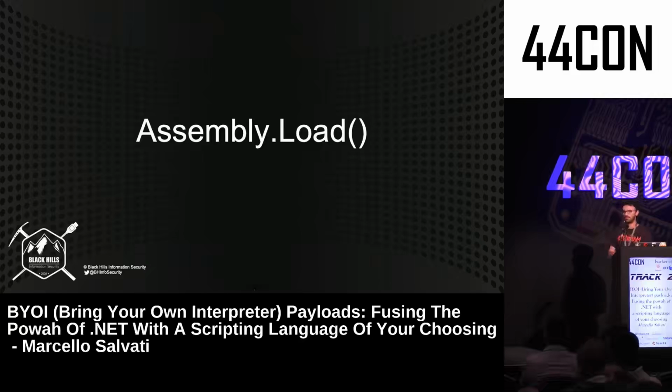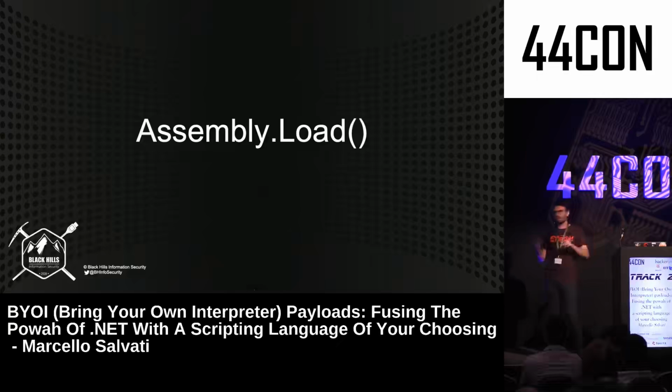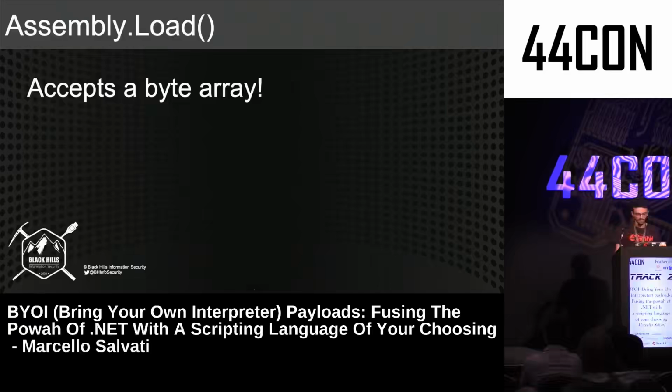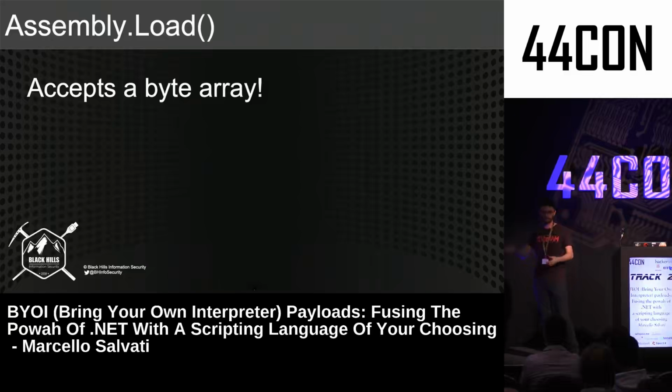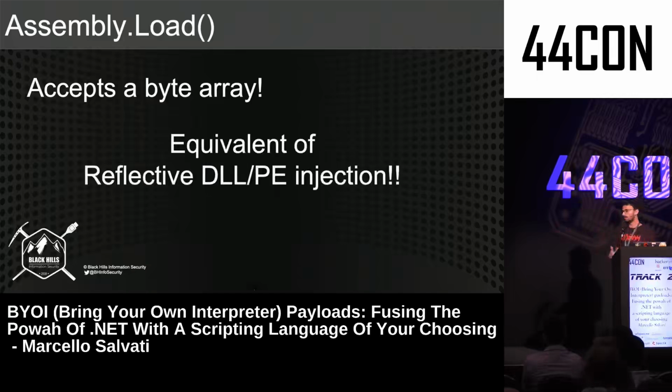So Assembly.Load, for example, is by far the main culprit of why C# and .NET are really sought after for red teaming tradecraft. It's because Assembly.Load is fantastic because it accepts a byte array among many other things, which means you can just throw it an assembly. So remember how I told you before, you generate a .NET assembly by compiling C# into an executable or DLL. If you throw that executable or DLL to this function, it'll automatically load it in memory.